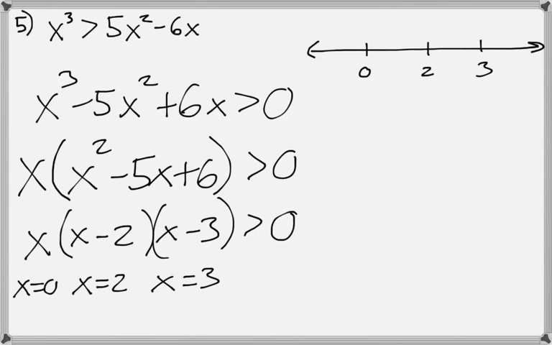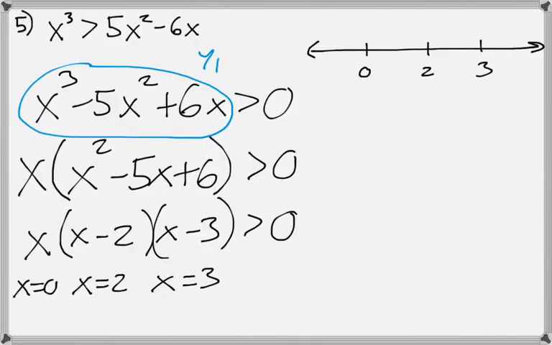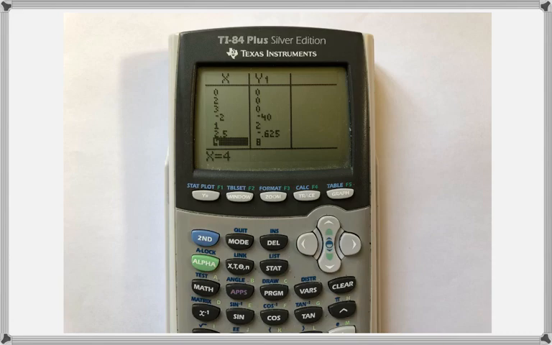Okay, so I want to enter this into my y1, and if you type in your cutoff points, you will see that they do equal 0, so that is definitely good. And then I need to pick points that lie in between the cutoff points. So you can pick any points that lie in between them.